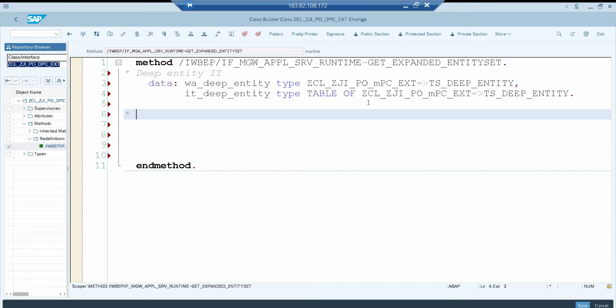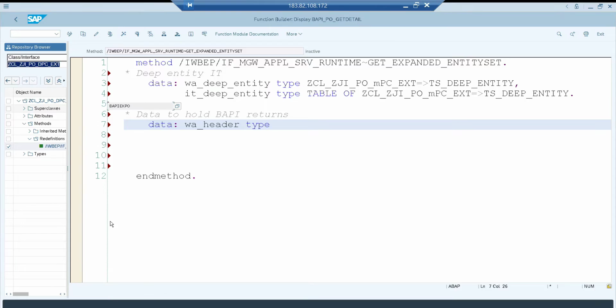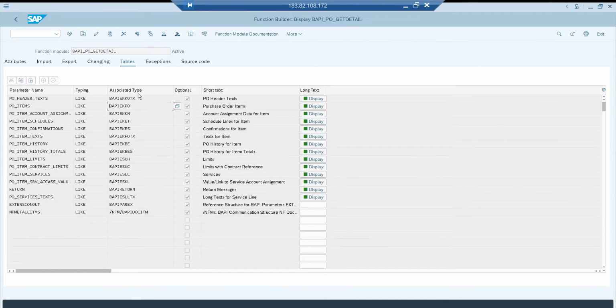So next I need some internal table to hold the data from BAPI. So I can say data to hold BAPI returns, whatever data is coming from BAPI. Okay, so first I need just a work area. So return for the header is just a work area only. So I can say header type, the same structure whatever we gave at the entity type level.